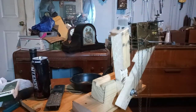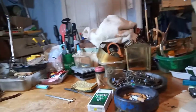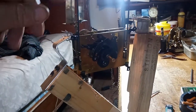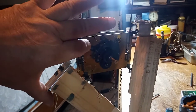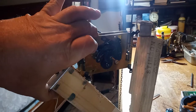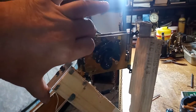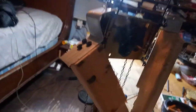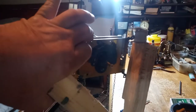So let me see if I can show you. This lever right here, when you turn a minute hand, it's not working properly. You see the music didn't play, but when I manually push it down, I think my weight is touching the floor.